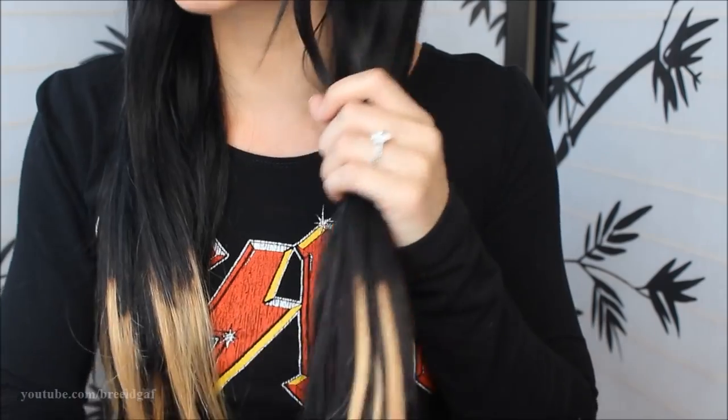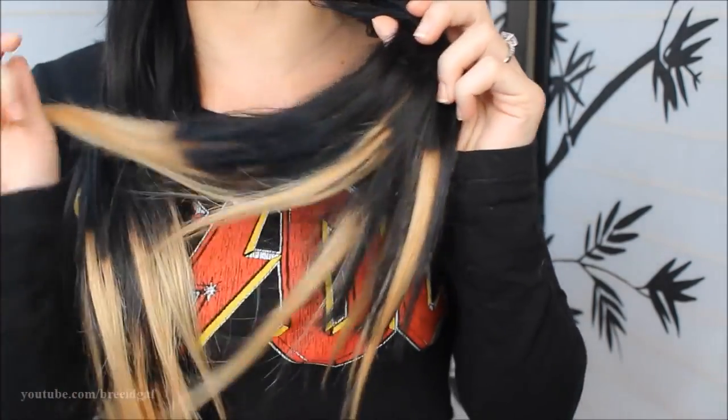And basically, when you get the ombre extensions, you can choose what you want to have them as. Like, if you want the top color and then the bottom color, you can choose what percentage. So you could do like 10% dark and 90% blonde. What I decided to do is I got 70% of my dark color for the top part, and then 30% of the blonde color.